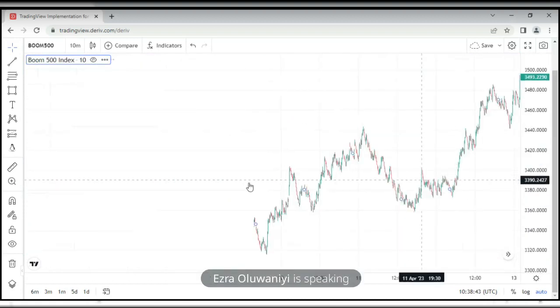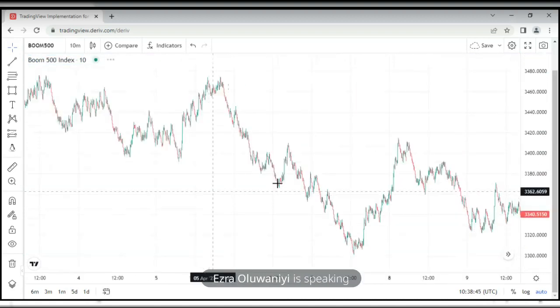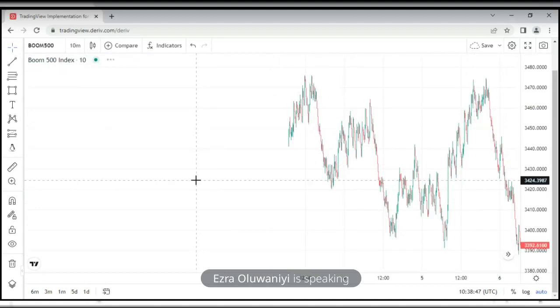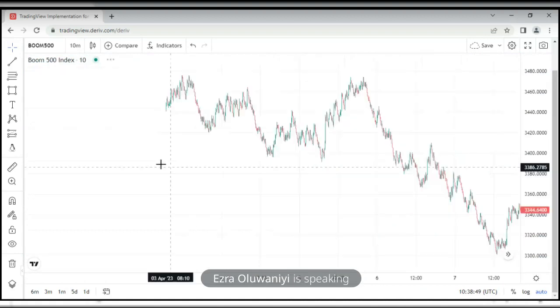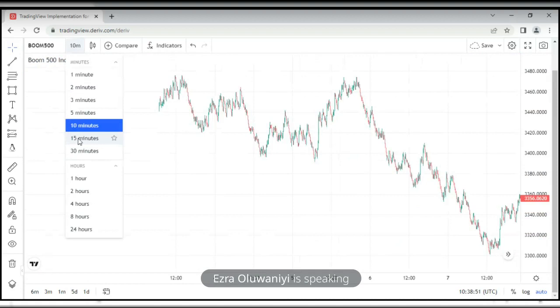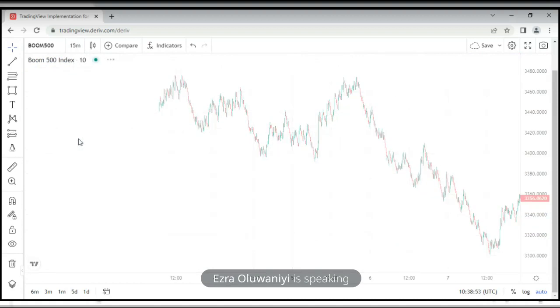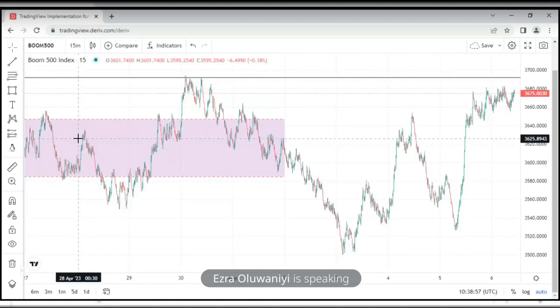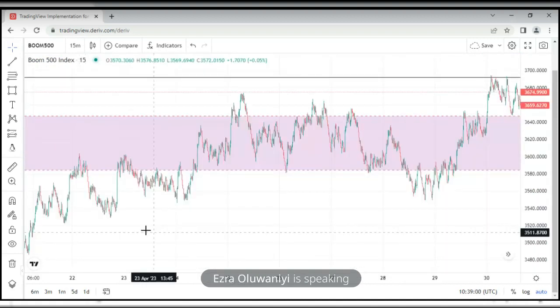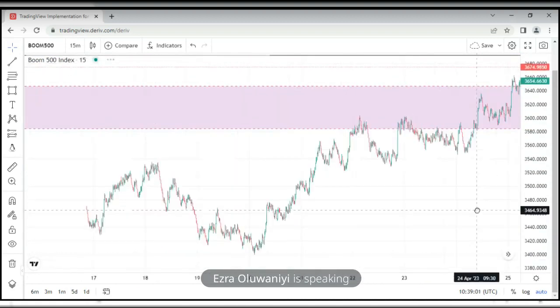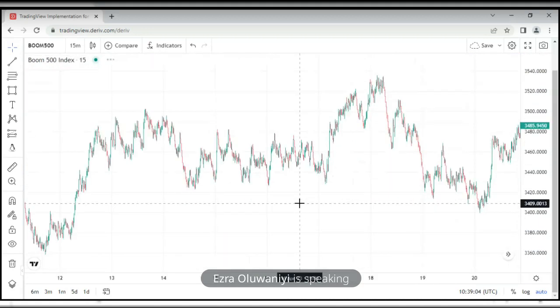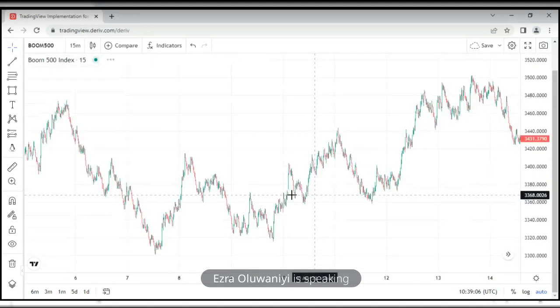This is how to navigate time frames. We don't have any information on 10 minutes, so let's go to 15 minutes. I just wanted you to be able to understand what we do. Even if you can get a glimpse of that on these time frames, it will be appreciated. I will love it.